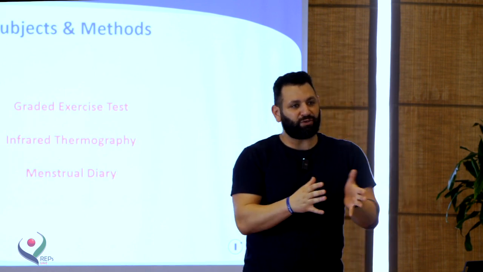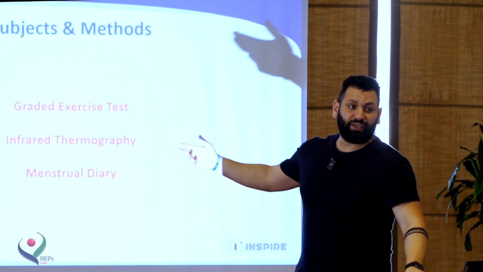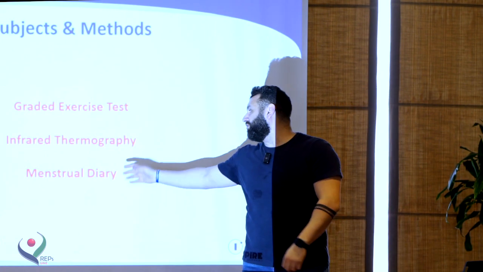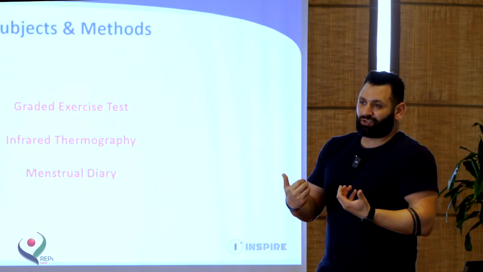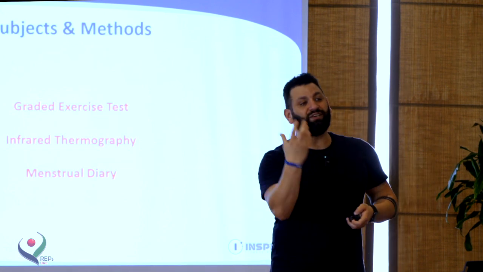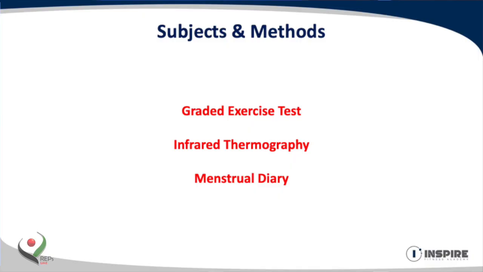And they tried to compare. So they did it at the beginning of the cycle and the end of the cycle, and tried to compare. Another thing is the body temperature, infrared thermography. So they measured body temperature at different locations just to try to identify if there's inflammation, especially after resistance training. This will give us a little bit of insight on recovery. And then menstrual diary for 3 months. They had a menstrual diary and a survey to fill every day for 3 months before the research.